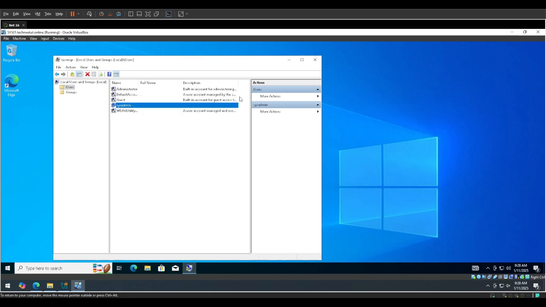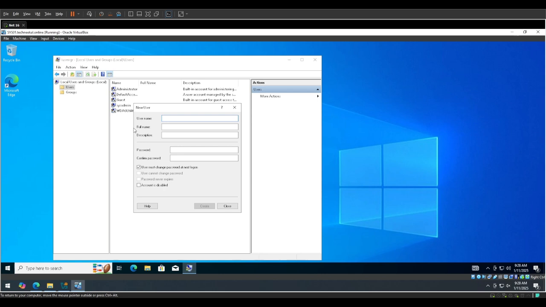So what do you want to do? Right click, new user. And you're going to give it whatever username that you want, right? So I'm just going to name it T underscore user, and the display name that I want for this user is technical user, and password. Set up a password, but make sure it's not the same password as what you've used for your administrative account.